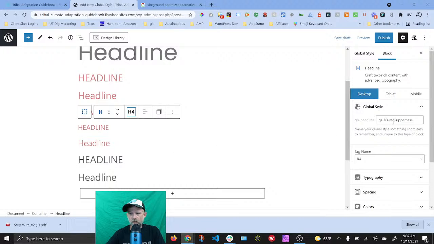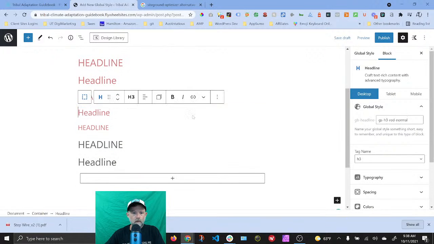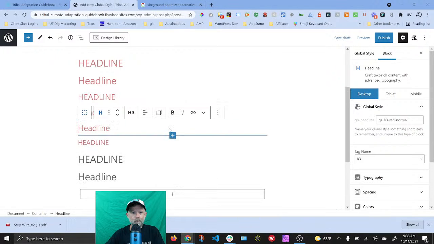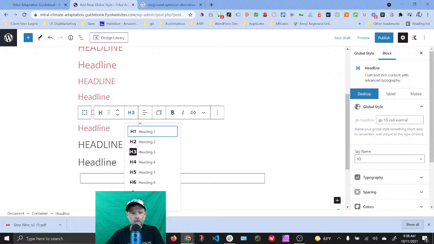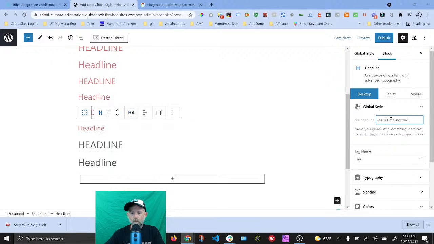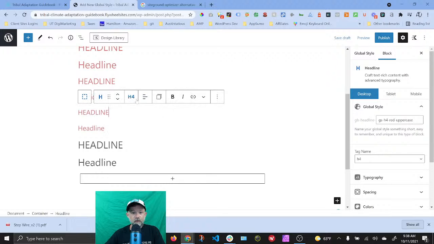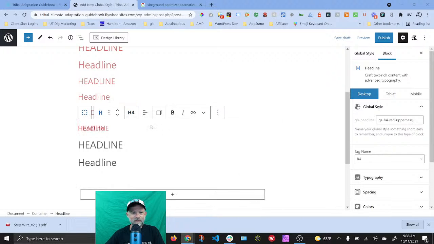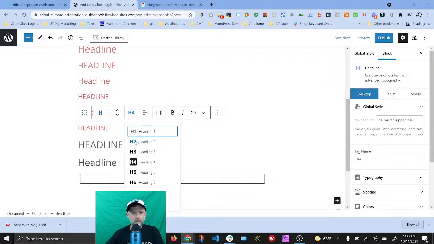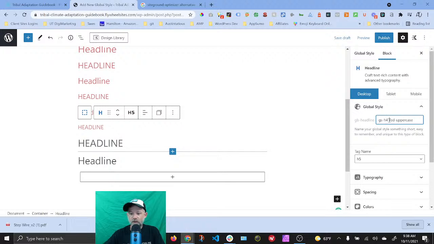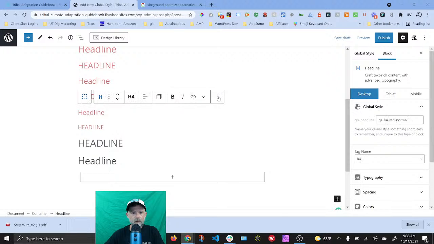And then I can tinker with them once I get the branding. Do we go H5 just for giggles? Let's do it. I really don't see myself needing these, but I would rather have them and not need them.